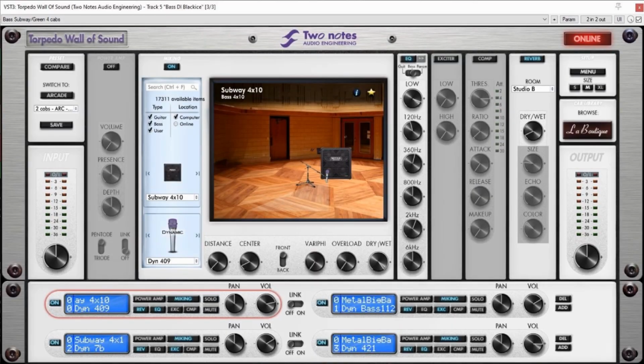So from this point forward, we're using Torpedo Wall of Sound, which I'll put on the screen now. And that was using two cabs, mixing a Subway cab from Mesa and a Harke, that big metal bass thing, the 4x10, mixing those two together. The reason there are four rows is they're all different mics, mixed in a certain way. Those are tweaked, but I kept those the same for the next several sessions. So that was number three.